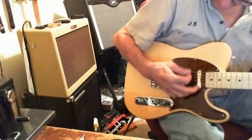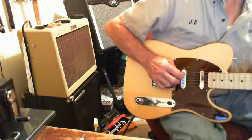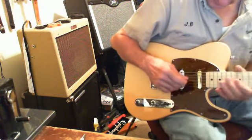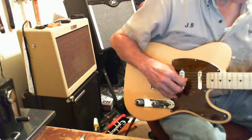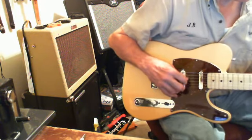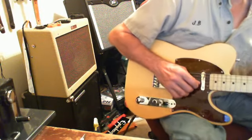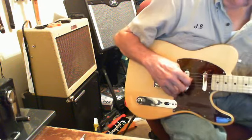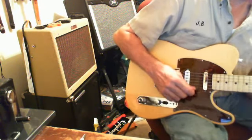Well, that's the neck pickup. Here's the neck and the middle. Here's just the middle. I really never use this setting, but now here's the middle and the bridge pickup together.